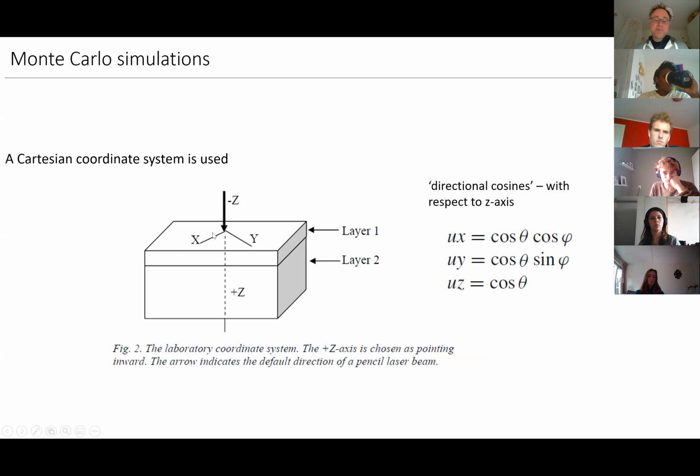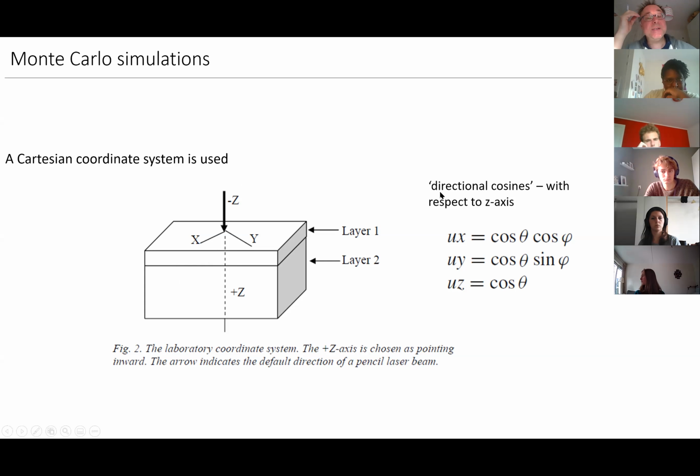So how that works in practice, if you look at the internals of such a simulation, then usually the geometries are pretty simple. So again, assuming something that is layered, for example, but then with square or at least symmetrical layers in some coordinate system. So let's say take a Cartesian coordinate system, then the photons are launched into the tissue along the z-axis, and then they are tracked through this geometry until they either escape or are absorbed.